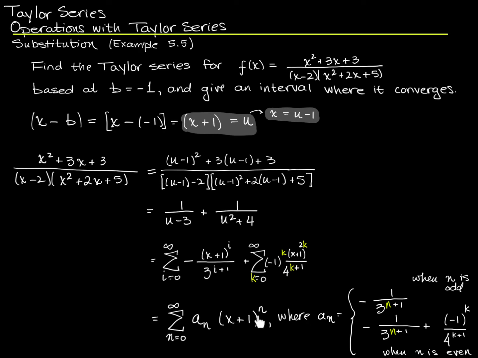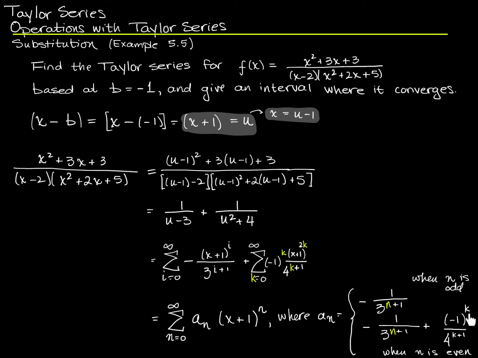We've already got the x plus 1 to the n. That part right there is taken care of. So when n is an odd number, this will be x plus 1 to the power of the odd number, 1 or 3 or 5. When n is even, it'll be x plus 1 to the power of 2 or 4 or 6. But that's only for this x plus 1 to the power of n piece. We still need to figure out how to write these so that they represent what pops out of this sum. When n is odd, it turns out to be just this, or when n is even, it's this term plus this term. So when n is odd, we just get this. When n is even, we get the two terms together.